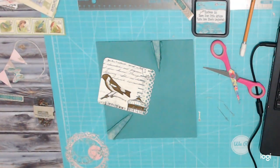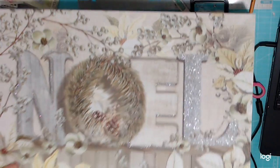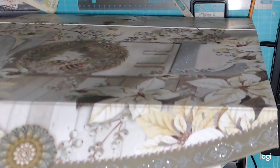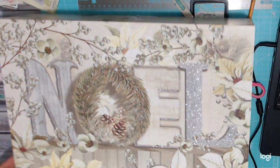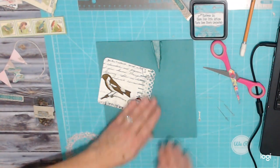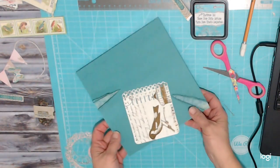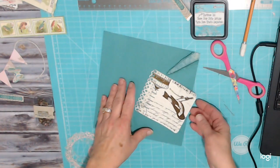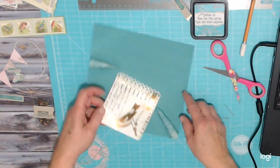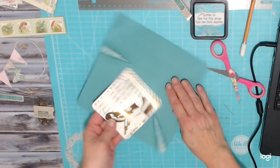This box here is just from my colored cardstocks, just my decorative cardstocks. My leftover scraps from my regular cardstock is in another folder. I go through every once in a while and cut up a bunch of butterflies or punch stuff for it. So now I've just glued this edge down here, and this was that punch I used, that Spellbinder's punch.